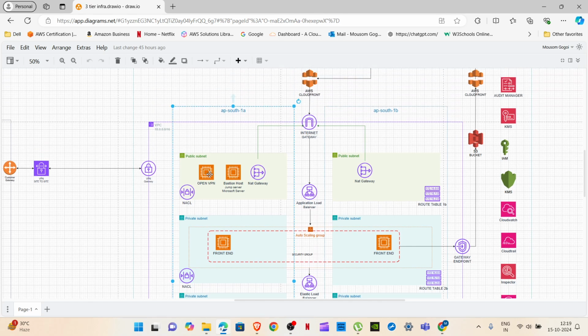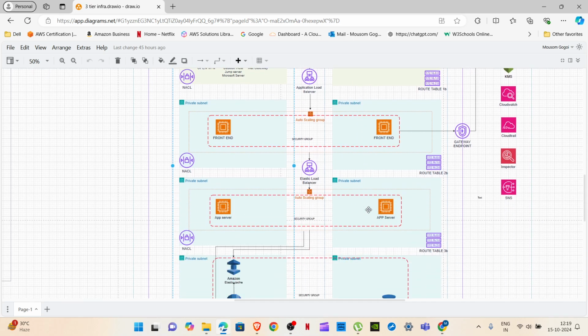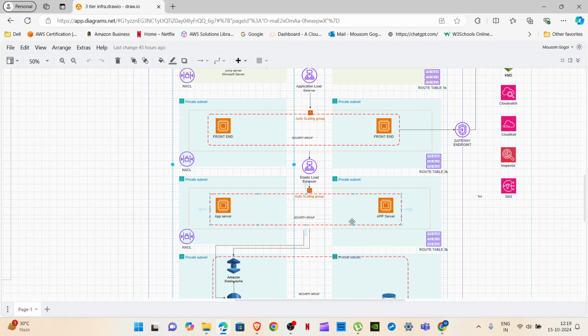We have installed an OpenVPN over here. So OpenVPN is a point-to-site VPN. So it will be connected to user devices. So there will be n number of these devices. With OpenVPN, you can procure those licenses as per the users who would be accessing it. So users would have access to the other infrastructure depending on the configuration.